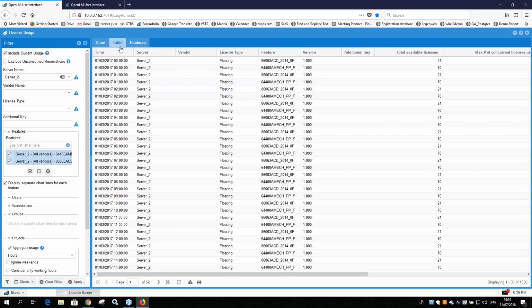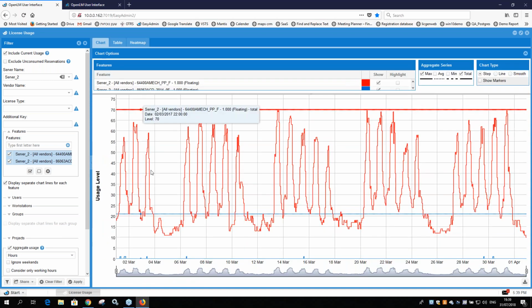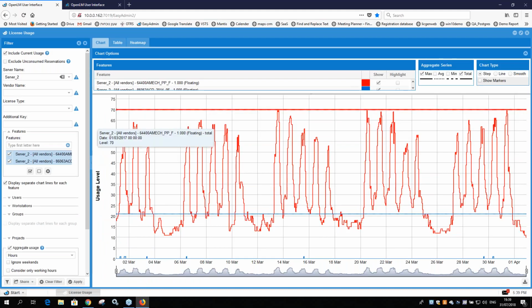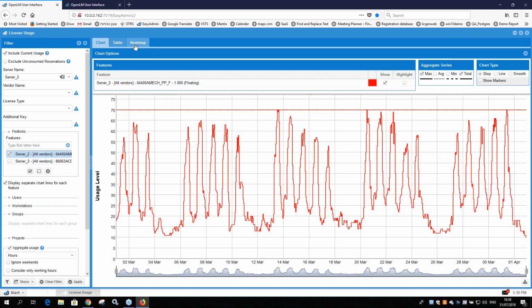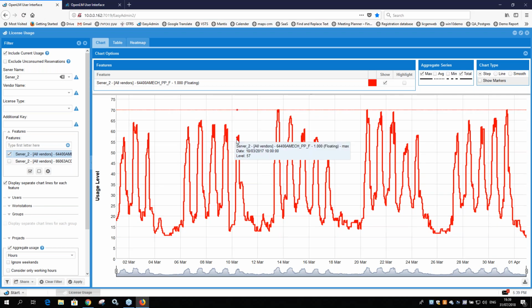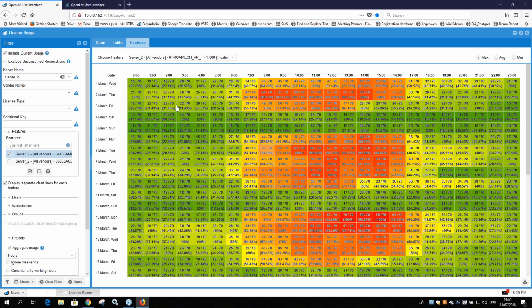Now, of course, you can get it as a table, also as a heat map. Now, let's show only one of the features, so we can show it on the heat map. So this is the heat map right here. If you click here on the heat map tab, then we see a representation which is pretty much the same as represented here. So if this is viewed from the side, this is viewed from the top.